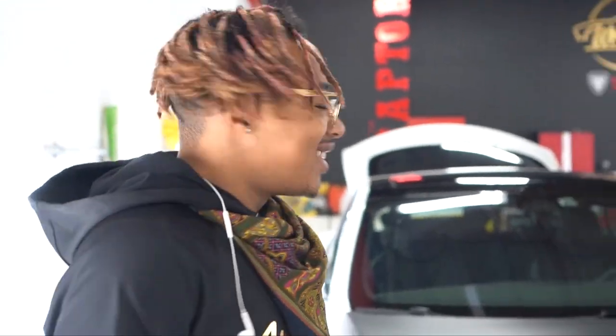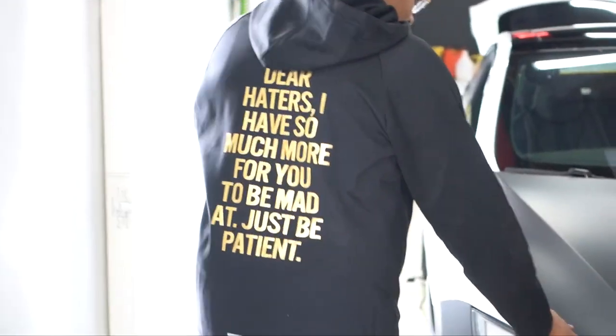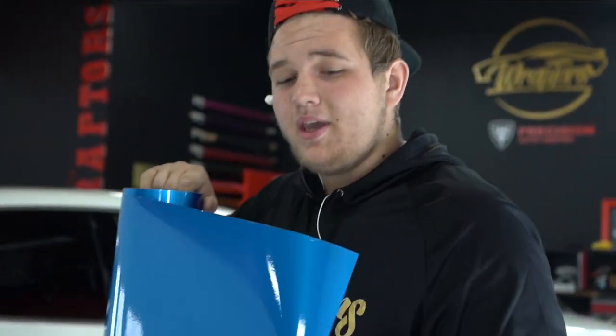Alright boys and girls, ladies and gentlemen, aliens — this is a progress update. That 2018 Tesla is all buffed out looking real nice. Stay tuned. Right now we are working on a BMW X6. This car came in after an accident, had the full front redone, and we are wrapping it in BMW M blue. You know there's light blue, dark blue, and red — it's going to turn out nice, sporty, aggressive. Stay tuned.